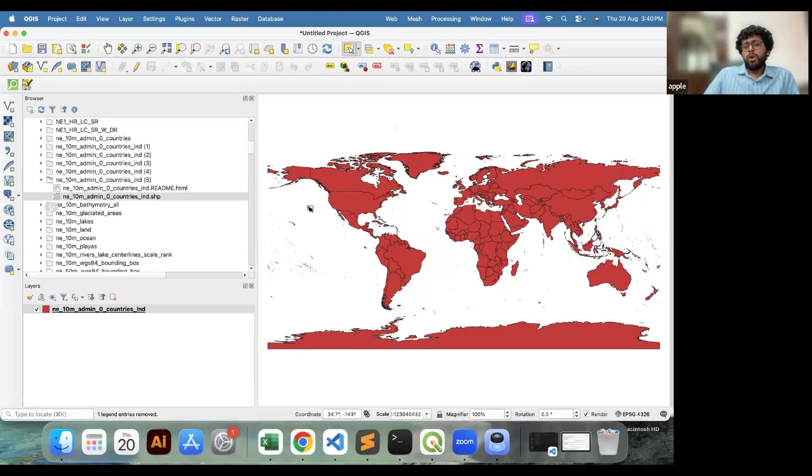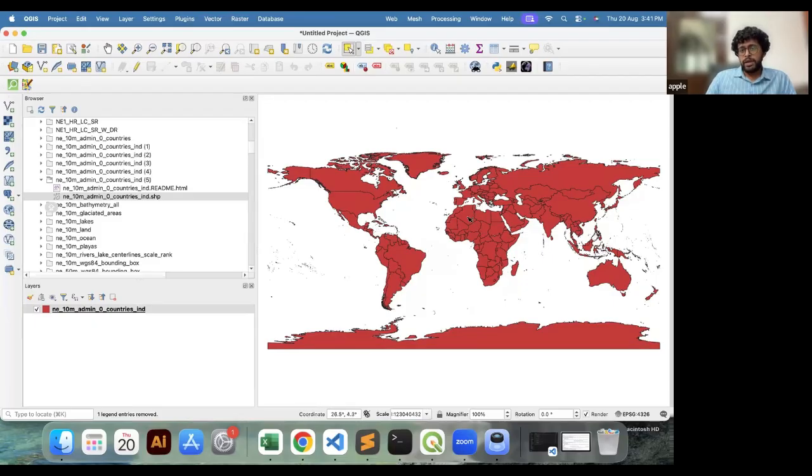A shape file is one of the many GIS data formats that QGIS understands, if I have to just explain it in very simple terms. And a shape file is nothing but a vector data format. And what is a vector data format? I'll tell you. There are other data formats as well, but there are two widely used data formats that we use for GIS. One is vector and the other one is raster. The raster one, we are going to look into in our third live session. Right now, we are dealing with vector data formats, and what are vector data formats basically?